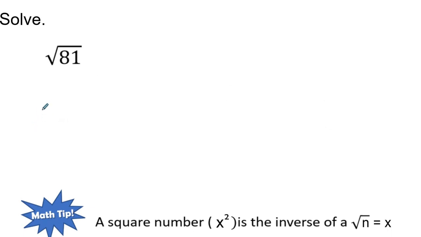Let's try another example, square root of 81. We know that we have two factors of 81. We know that 7 times 7 is 49, 8 times 8 is 64, and 9 times 9 is 81. So my two roots, or my two factors, are going to be 9. The root is 9. Square root of 81 is 9.